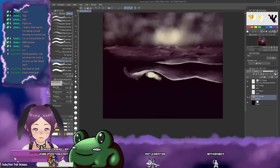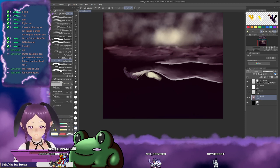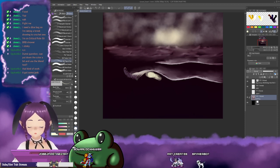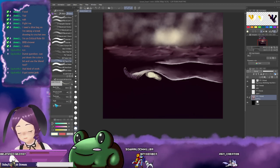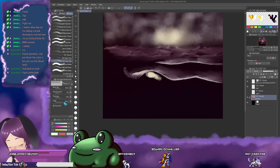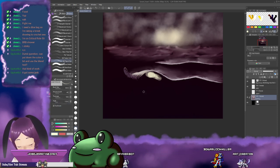And this is one of them, because they think, oh, well, maybe it can register the angle of the way I'm holding my pen. No, it's only one angle. If you're going to want to change it, you're going to have to go in there and do it yourself. So you have to literally change the angle of the brush to be different.